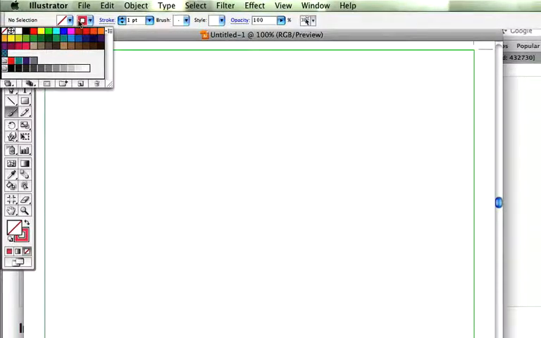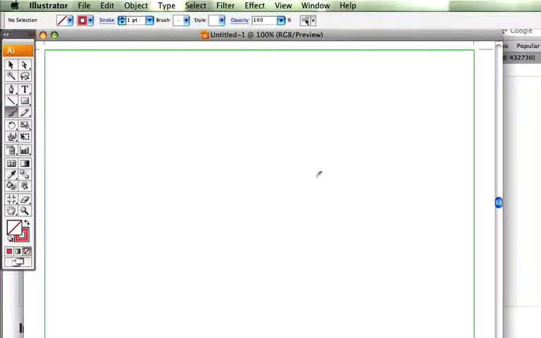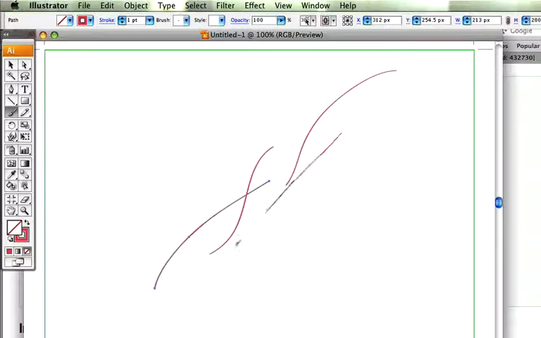Okay, and we're just going to draw out some of our lines. So starting from the top right, we kind of want them to come diagonally across from top right to bottom left. So I'm just going to draw them out like so. Have little flicks here and there. Try and keep in mind that your snowboard is going to be somewhere in the middle, so you might want to have a few less lines in this area and a few more down towards the bottom. But we're going to be copying these layers, modifying them and repeating them. So just get a feel for it for now.